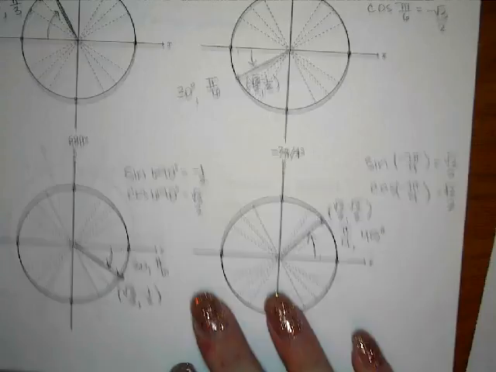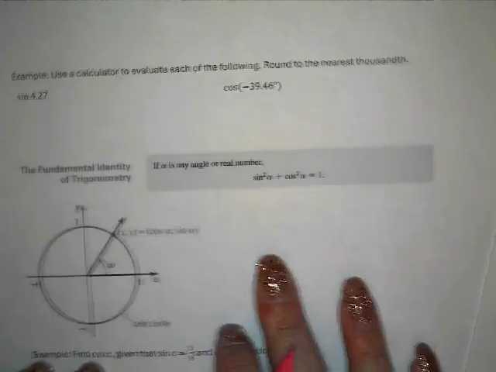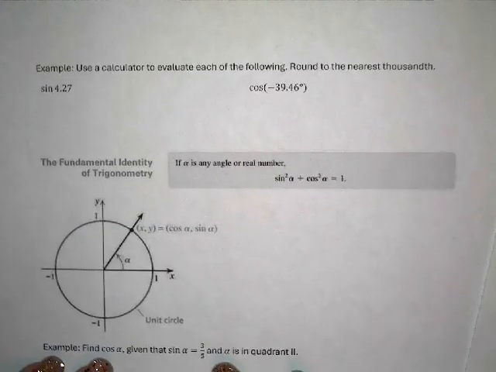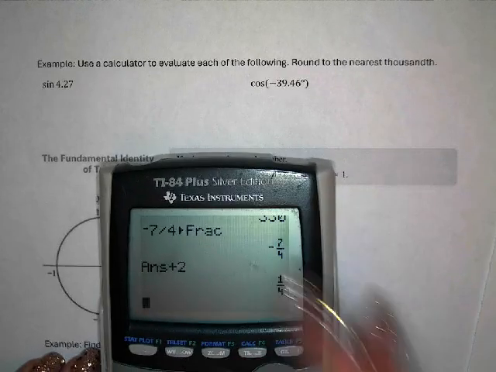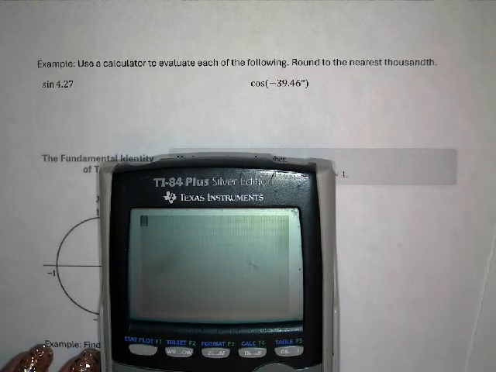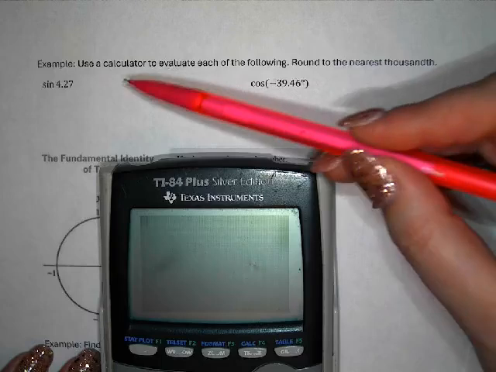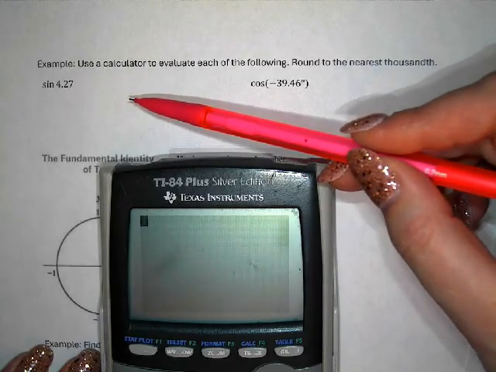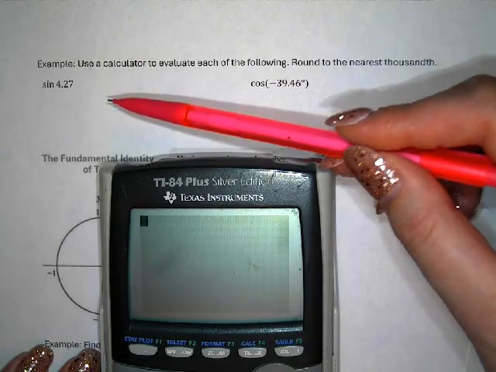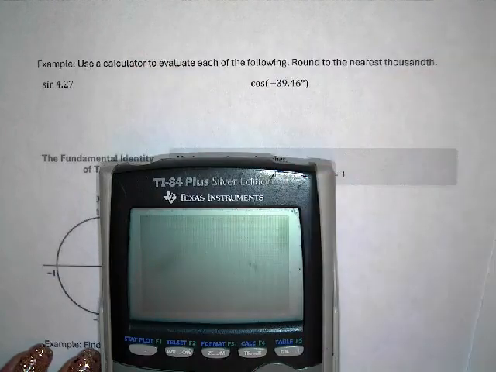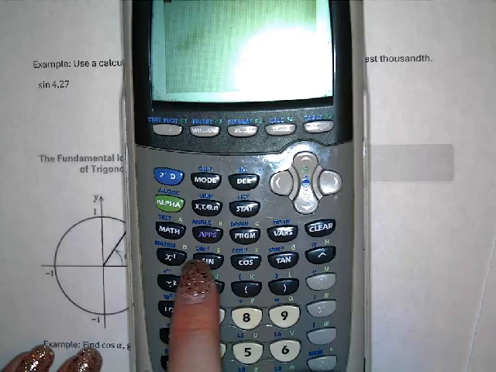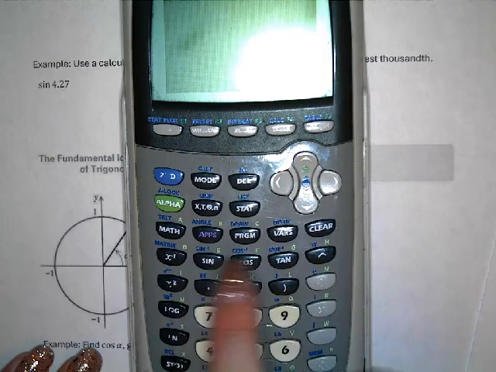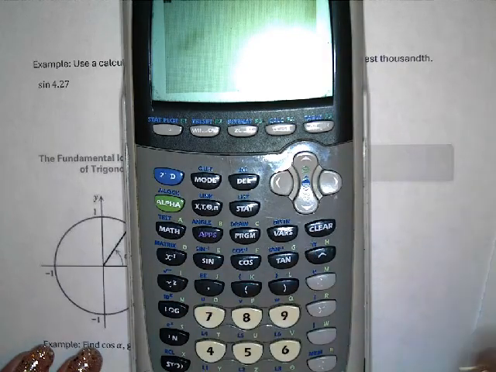All right, now here it says to use a calculator to evaluate each of the following. And so it's important when you are evaluating something using a trig function that you put your calculator into radians or degrees. And the only time it really matters if your calculator is in radians or degrees is if you're actually going to press one of these trig buttons. So the sine, cos, or tan button, if you're actually going to press them, then it matters. If you're not pressing those buttons, it doesn't matter what mode you're in.